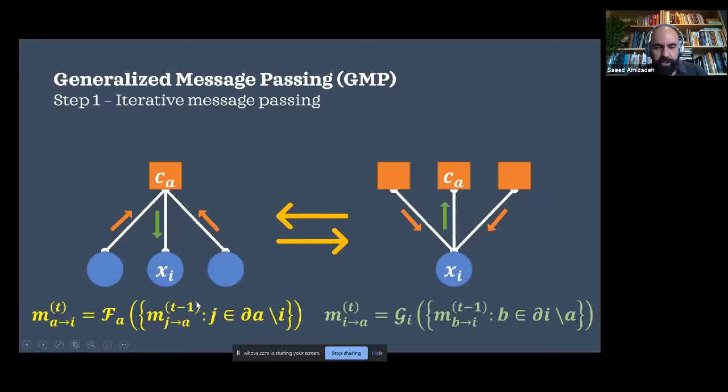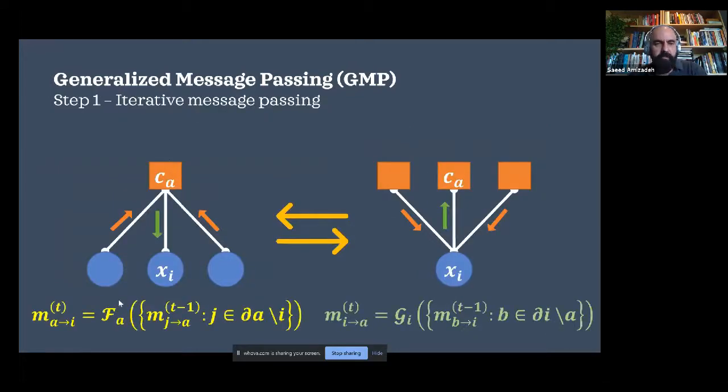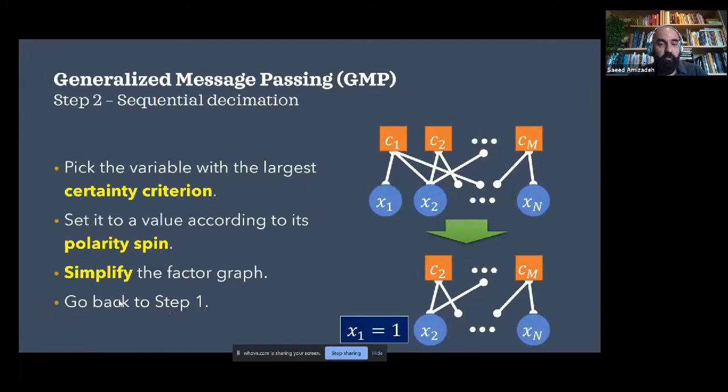These two functions can be anything. That's why we call it the generalized message passing algorithm. This is the first step, and we run it until the message passing converges.